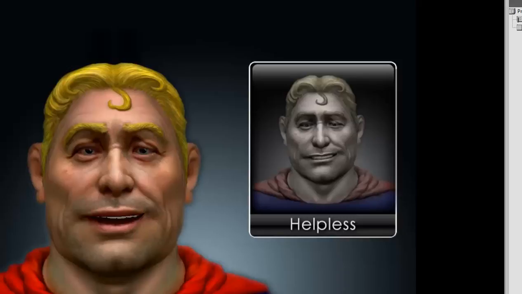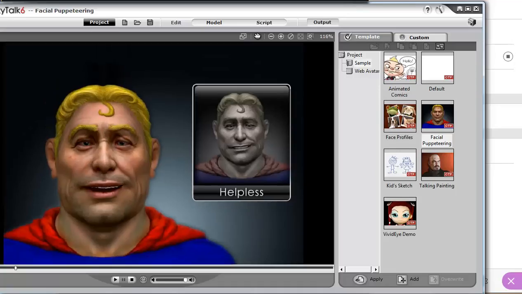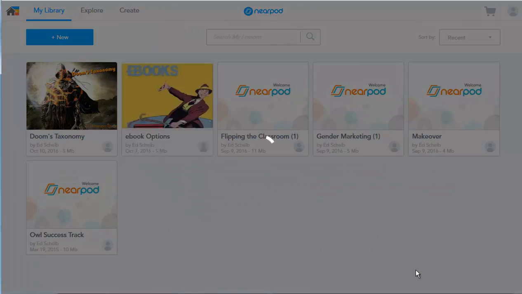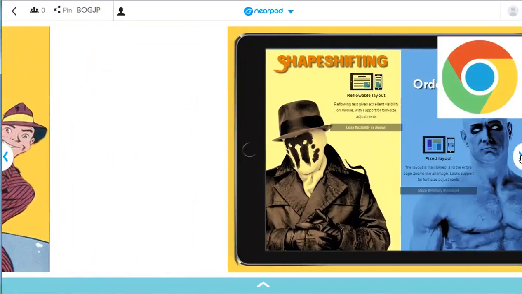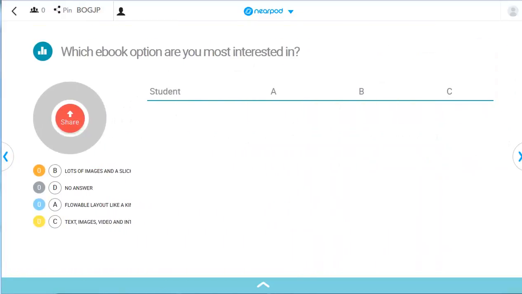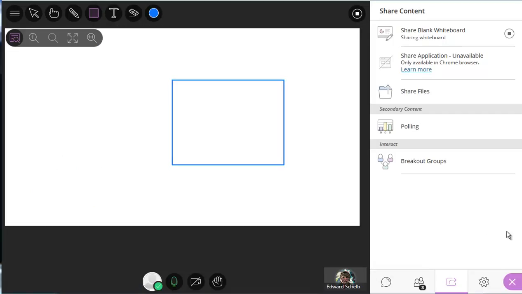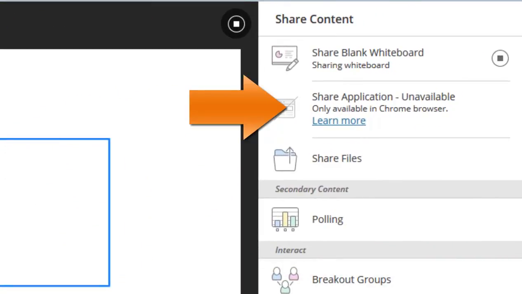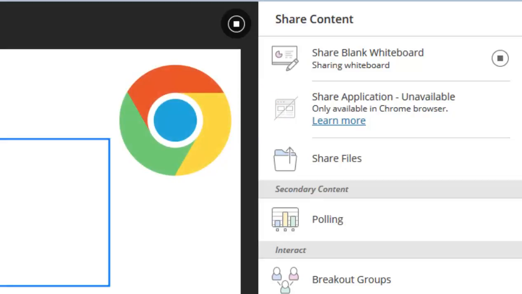You can simply share your computer screen and navigate to content on the web you wish to present. This functionality, however, is only available in Chrome or Firefox version 49 and above. However, participants can view the shared application without having these browser versions. If you tried to share an application using Firefox 48 or below, for example, you'll see an error message indicating that this functionality is not available. You should recommend that participants use Chrome and clearly indicate the preferred browser in all your communications when setting up a session.